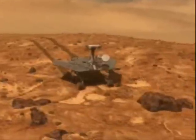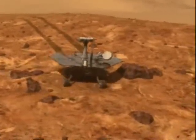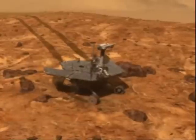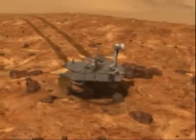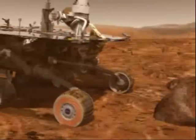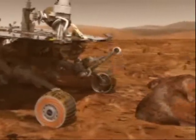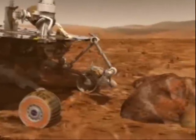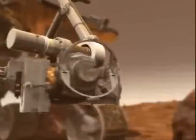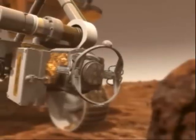This robot was expected to last for a 90-day mission, collecting and analyzing various rocks, as well as taking many pictures of the surface. However, it was designed so well that it kept on working. It went on to function effectively over 20 times longer than NASA planners expected. In fact, they are still operating, collecting data today. This has allowed it to perform more extensive geological experiments on Martian rocks and planetary surface features.